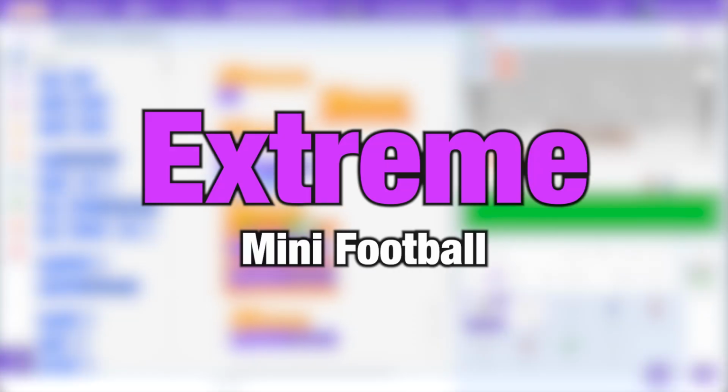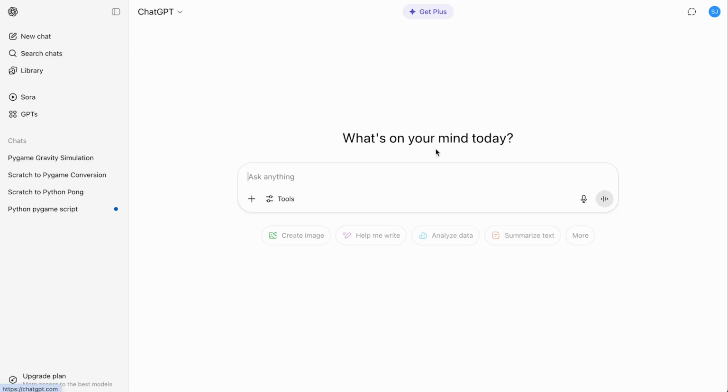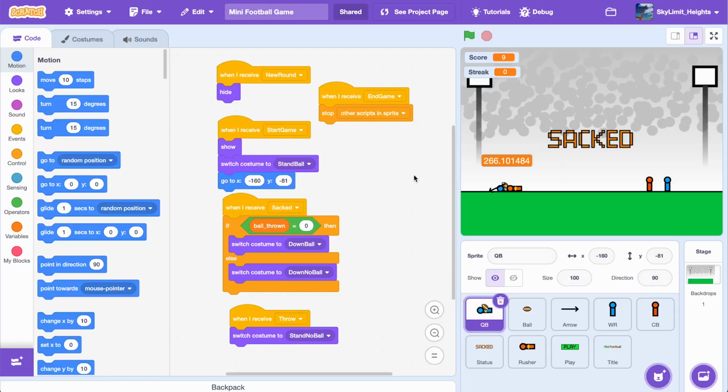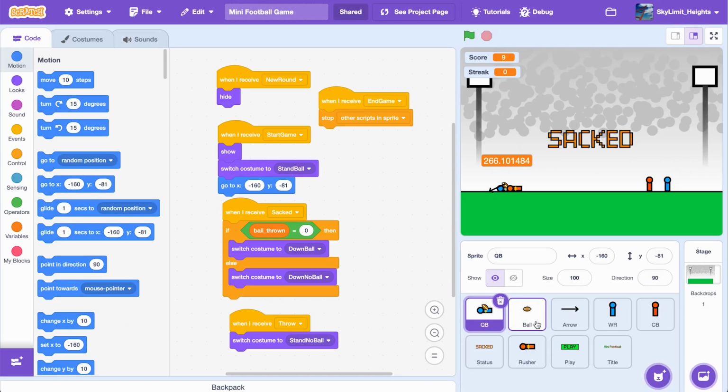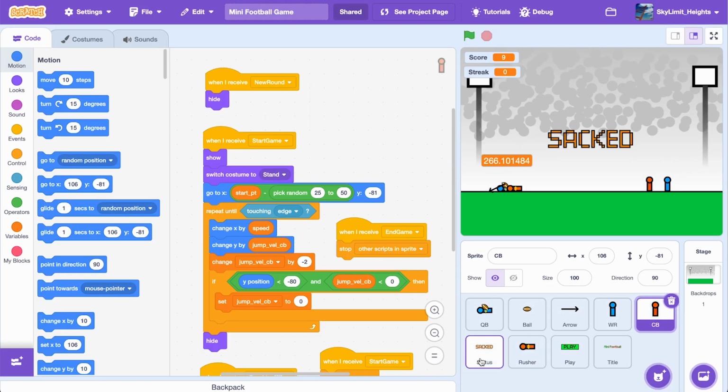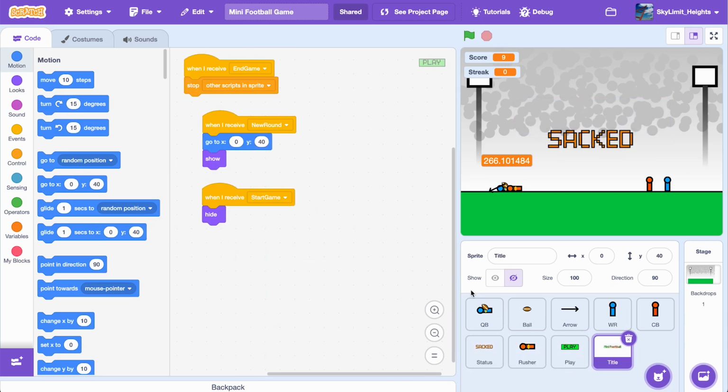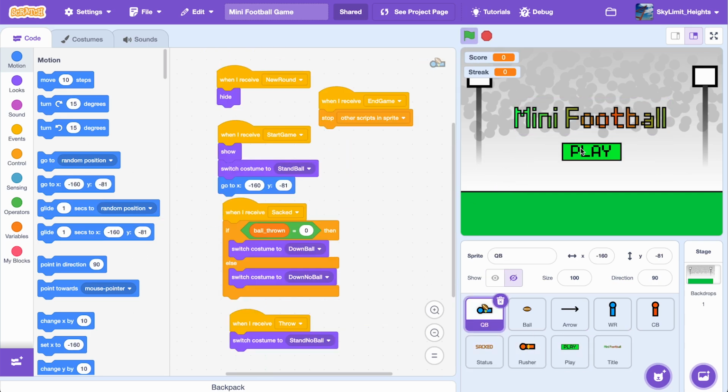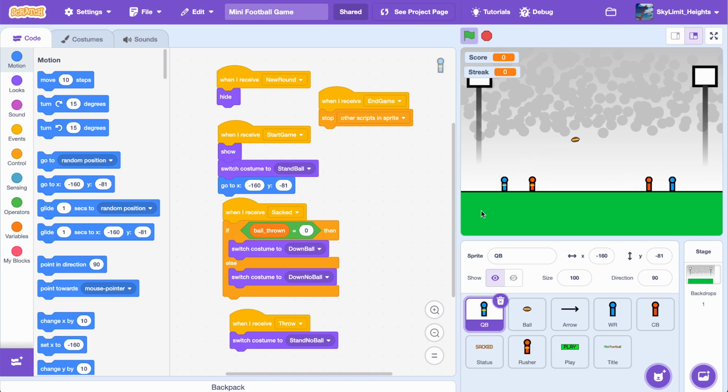For the final project of this video, we got GPT playing football. Well, not quite playing football, but it's certainly decoding football. GPT is going up against this mini football project, or game, should I say, that has a grand total of 9 sprites, complete with a whole music soundtrack. I don't know how it's gonna do this. I didn't design this one to be solvable by ChatGPT, but I just really wanna see what it'll do in this situation. So let's go take a look.